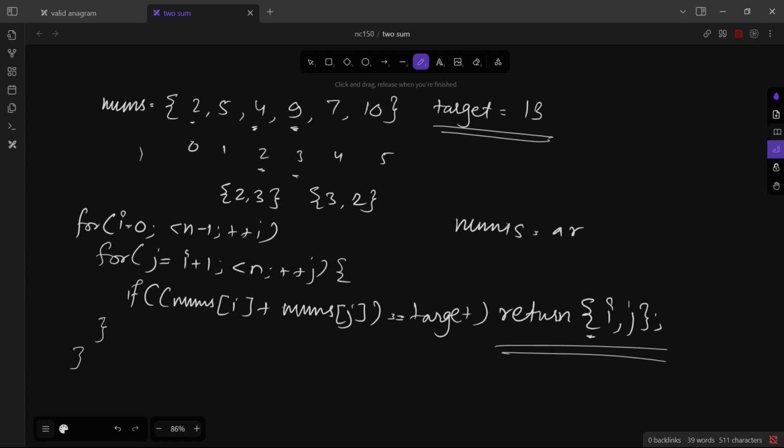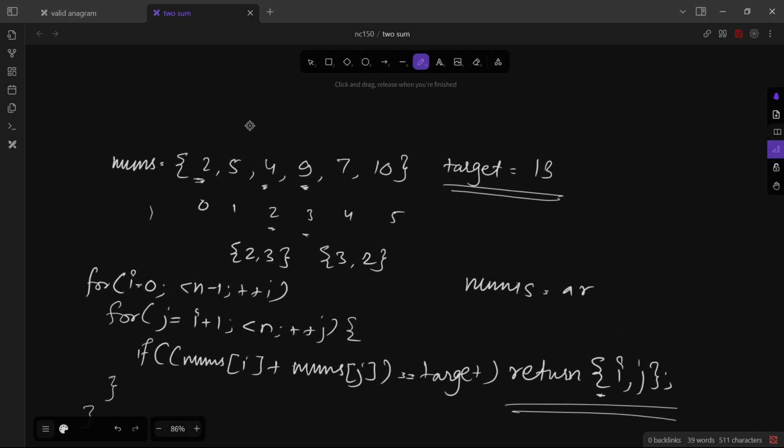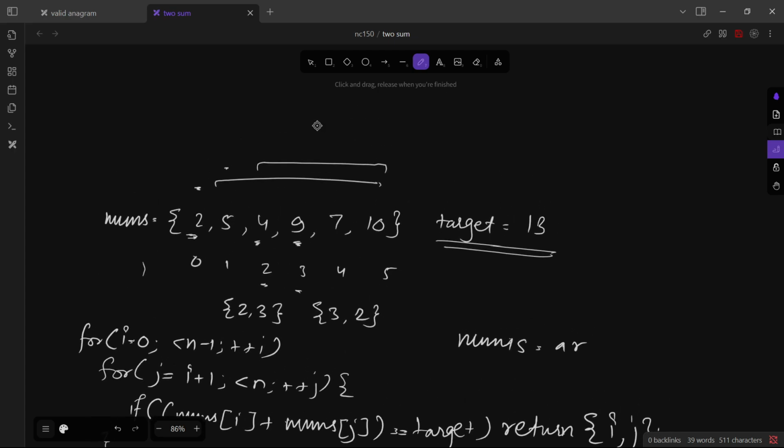So let's dry run this. As you might see, in this approach i will start from 2, and j will go in this range. Then i will increment, j will go from this to this, and similarly for 4, 9, and 7, and finally this.